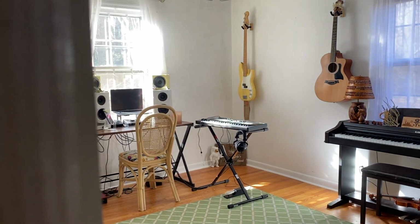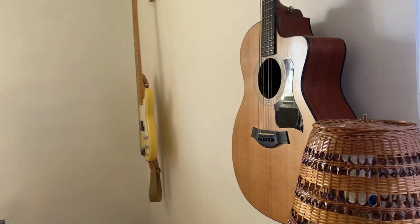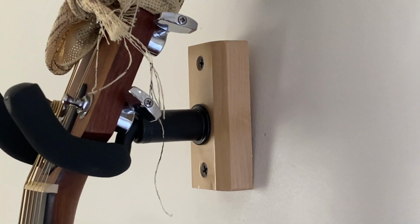I tried to do a cool guitar wall, but the one in the middle didn't make it, so let's use our imagination. Also, this hook is extremely loose, so if it falls, that's totally fine. Having all my guitars on guitar stands felt like it took up too much space on the floor, and I didn't like that. I thought hanging them up would be the best option, but clearly we are having some issues. We'll see. Maybe I'm not done. I don't know. I'll figure something out, but as of right now, there is no guitar wall.